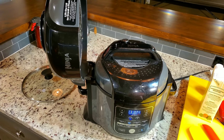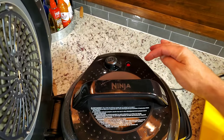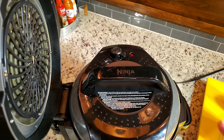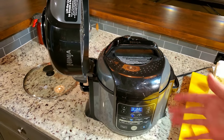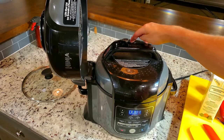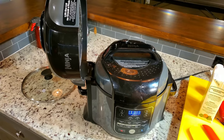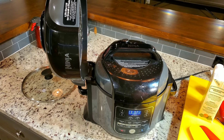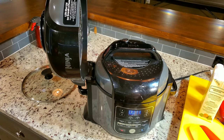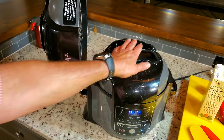We're coming up on the last five seconds and as you can see, the pin never came up. With shrimp I've run into it where that pin will come up sometimes on steam, but it doesn't matter because your vent's unlocked — it can't build pressure. So we're counting up already, it's completed, it's cooked. We can open that lid.